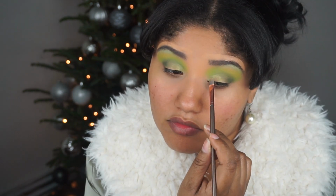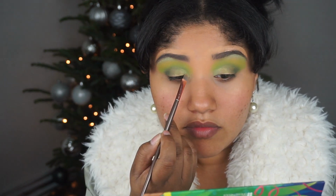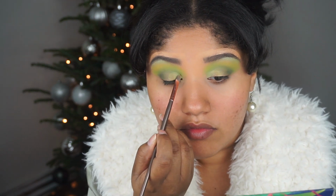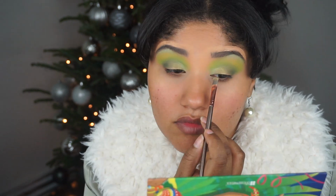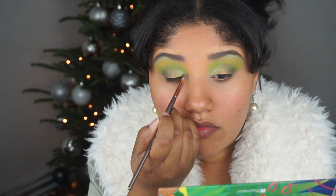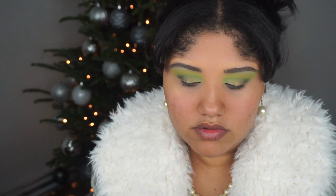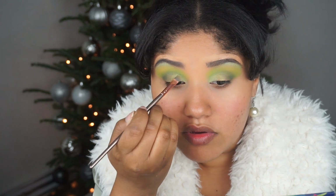So now's the part where I'm taking that lighter shade just to make it pop more, and I'm applying that only on the inner part of the lid. I applied that other shade halfway in on the inner part. It looked like the eyeshadow that she had on the lid was a little bit more glittery, but I did not have a glittery shimmery green, so I just went with one that was a little bit lighter.